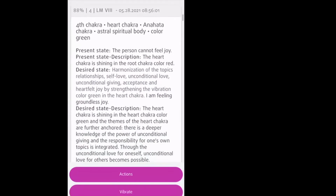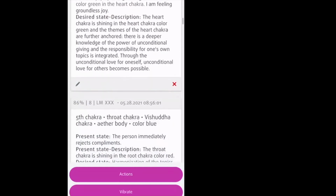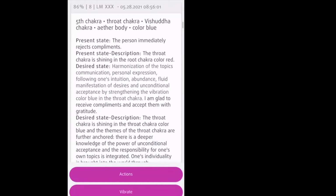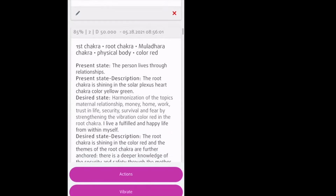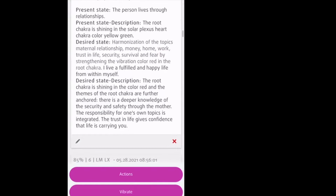The person cannot feel joy. That's within my heart chakra. Yeah, I'm feeling that right now. It's a really hard time in the world. And so I'm not surprised that some of this is coming up. The person immediately rejects compliments. I've been working on that. My throat chakra, I've been really working on accepting and saying thank you. I reflect that back. I'm a mirror to you. So anyways, you'll see in your own chakra analysis, or when you do aura analysis, the person lives through relationships. Just read through the present state description of each of your report, and then you can action.